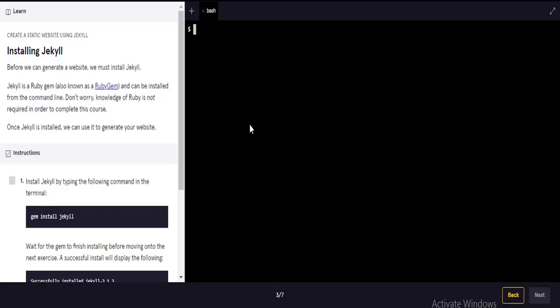You can install it from the command line, and Ruby knowledge is not required to complete the course, don't worry. The tool is developed in Ruby, but you don't need to know the Ruby language to install this application.